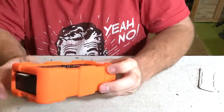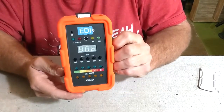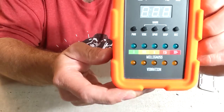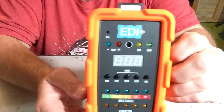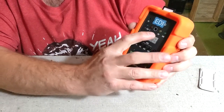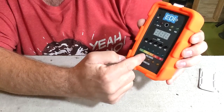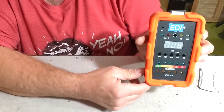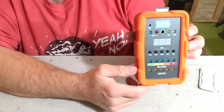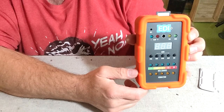This is something I'm actually very happy to have. It is an EDI Plus data logger. And as you can see, it does a lot of stuff. I'm still learning how to use it, me and the team. But basically it has humidity, barometric pressure, temperatures. You have EMF, and this part here is for seismic vibrations as a geophone. I've never had anything as a geophone before, but we have used this several times now, and the geophone feature on it is incredibly helpful. It measures pretty much anything going on around there.